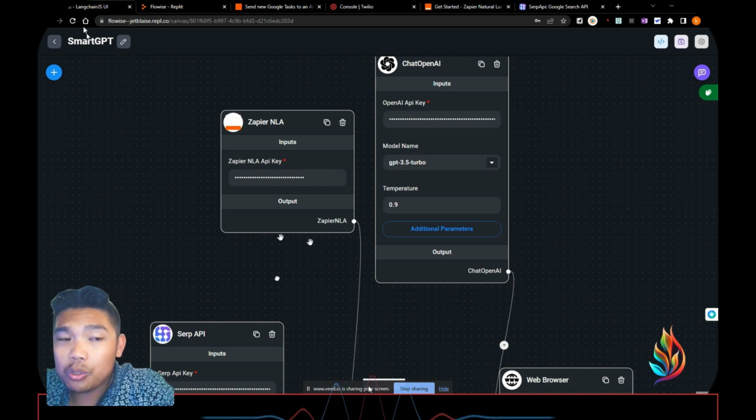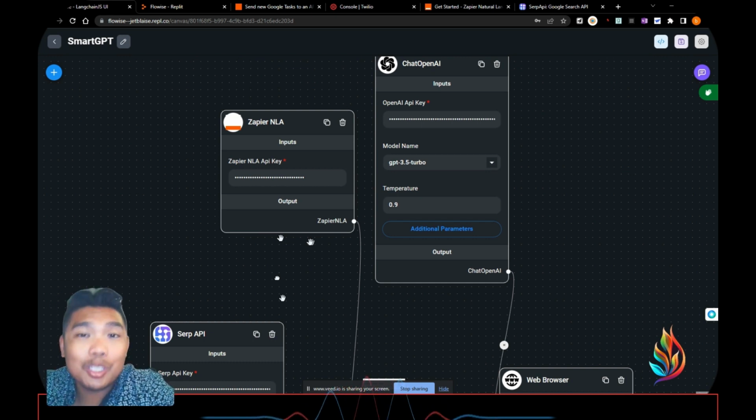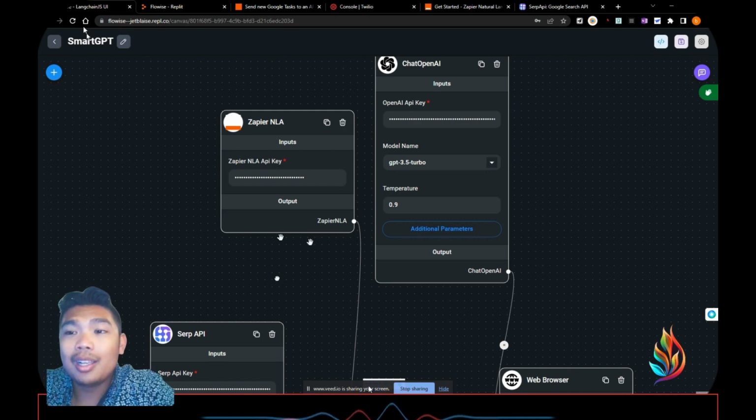So you can use Google Sheets, you can use Discord, like I demonstrated earlier, LinkedIn, all the social medias, Facebook, Twitter, Instagram. Anything that you can do with Zapier, the Zapier NLP can do.